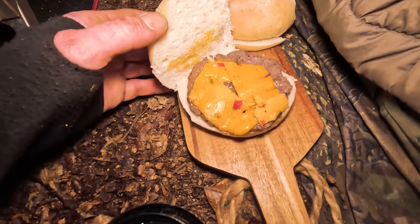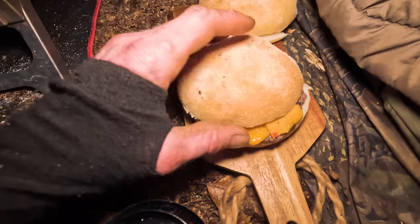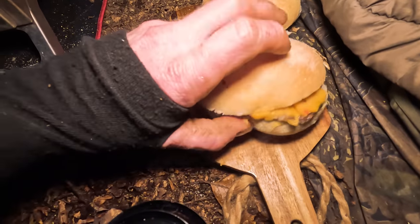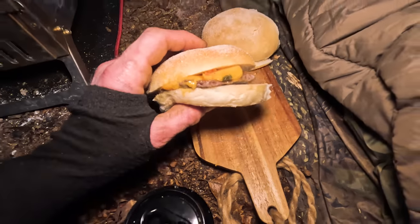And there we have it, guys. One venison burger, homemade with pure fallow deer. Harvested about a month ago. Mexicana chili cheese. Oh, I cannot wait.